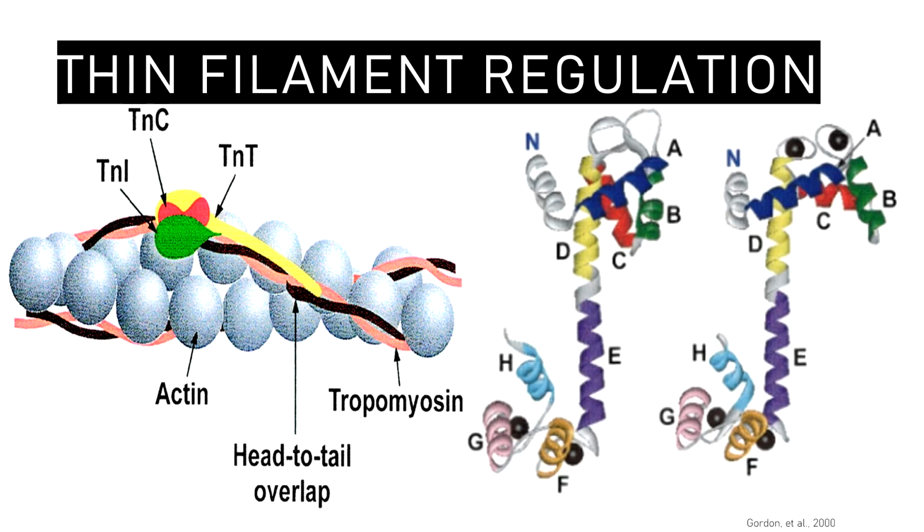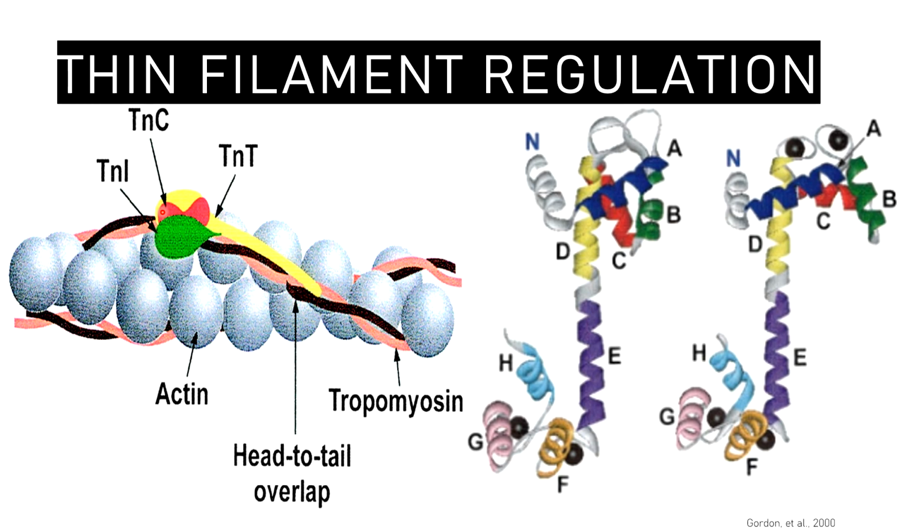We have diagrams showing the structural organization of the thin filament regulatory complex. The large gray spheres shown here represent the actin monomers forming the backbone of the thin filament. Along the actin filament is the tropomyosin, shown as intertwined strands which physically block the myosin binding sites in the absence of calcium. The yellow, red, and green components in this figure represent the three subunits of the troponin complex. The TnC is shown here in red, the TnI in green, and the TnT in yellow.